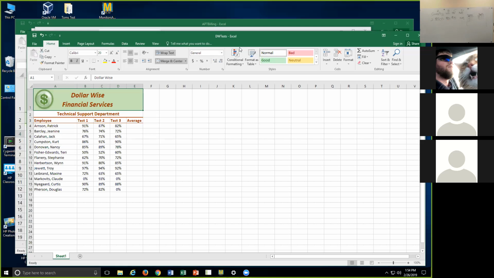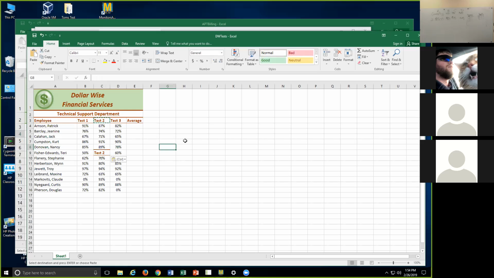A good example: if I just took this text 2, I realize it's not a number, copied it with Control-C, and put it down here, notice it's bold, and it's got all of the lines around it that it would have had up at the top. Anybody know how to not get that? Isn't there an option in the paste menu to do it without formatting? Yes, there is.